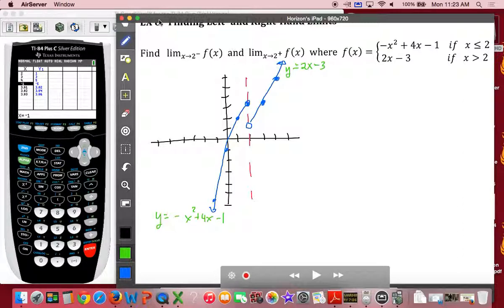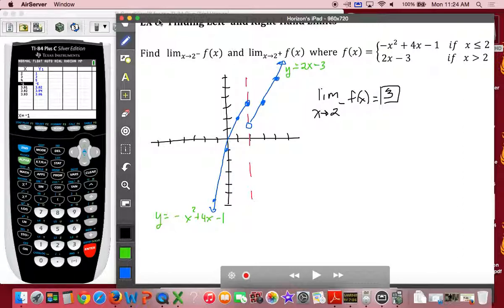And the question they're looking for is, what is the limit as x approaches 2 from the left. So we're going to find that limit of f of x is equal to. So as I approach 2 from the left, what is happening to my y value? What value does it come closer and closer to? It's like riding a roller coaster up there. You get a value of not 2, but what's that y value? 3. So the limit as we approach 2 from the left has a value of 3.